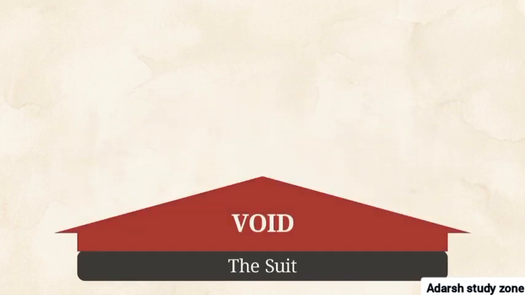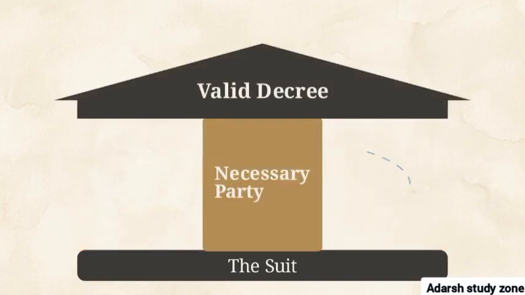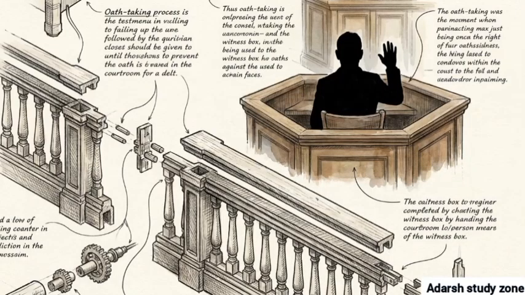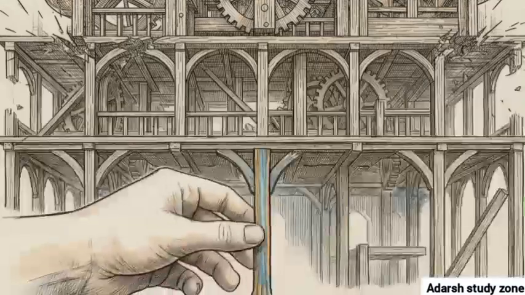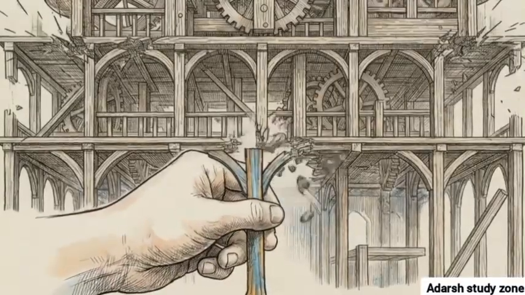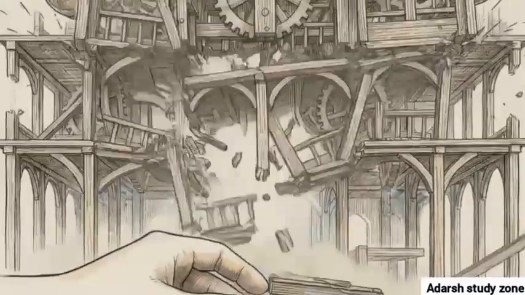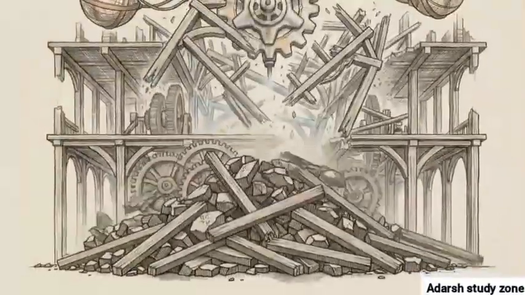The secondary, lower tier is the proper party. A proper party is an entity whose presence facilitates a thorough adjudication, but is not mandatory for the court to issue a baseline ruling. A witness or a highly involved ancillary figure fits into this category. One acts as the irreplaceable, load-bearing foundation. The other acts as useful scaffolding. Correctly identifying a party's category dictates whether their absence is a procedural inconvenience or a legally fatal error.